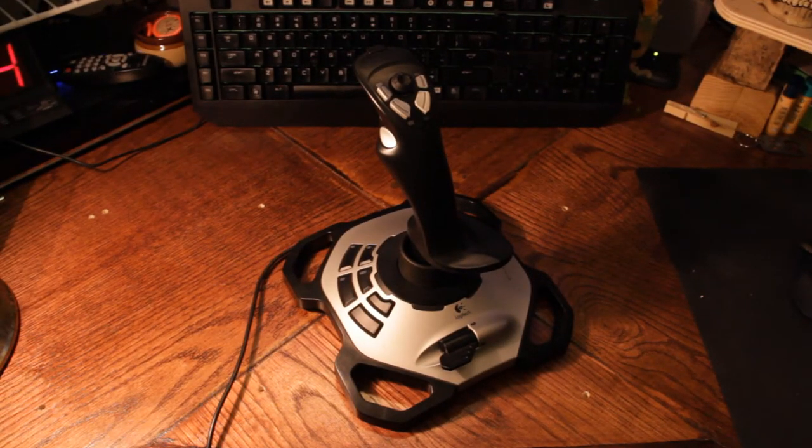This thing is fantastic. It's lightweight, it's small. You can easily wrap it up and throw it somewhere to keep it out of the way. And it is fantastic. I love it to death. So if you're looking for a nice, cheap joystick, this is a wonderful test to see if that's what you want. And for $17, if you don't like it, you can return it. And if you do like it, then you can hang on to it and you have a $17 joystick that will definitely fill out the rest of your days there.